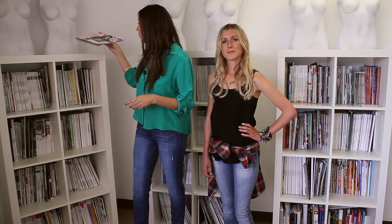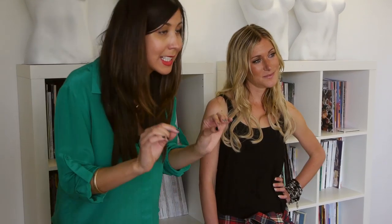From there, you're going to start realizing that maybe you're drawn to a specific type of look. My key tip is: you never want to recreate a head-to-toe look just because your favorite celebrity or socialite is wearing it — it's going to look forced and like you're trying too hard. Instead, take bits and pieces from each look that inspires you and resonates with your personal style, then create your own head-to-toe look.